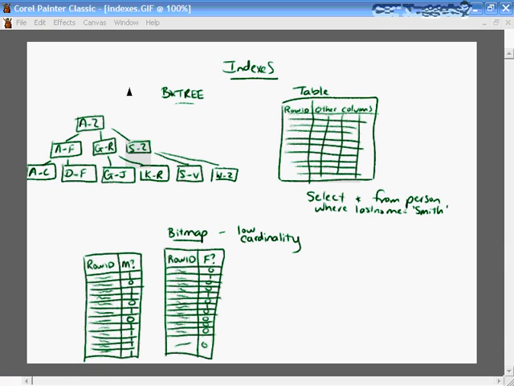Another thing you can do with your B-tree indexes is that you can have an index that's based on 2 or more columns. That's what we call a compound index. As long as at least one of those columns is referenced in the where clause, that index most likely will be used. For example, if I want to have an index that's a combination of last name and first name, that's fine. What's going to be stored in the index tree is the combination of the first name and the last name and the row ID.